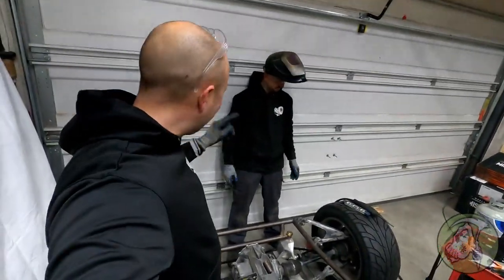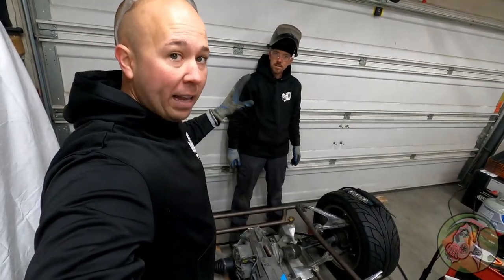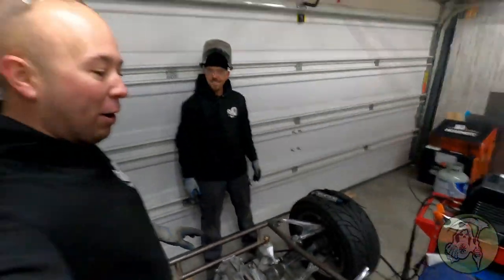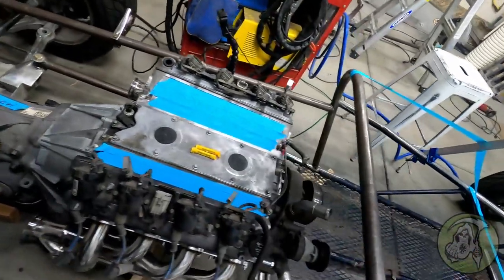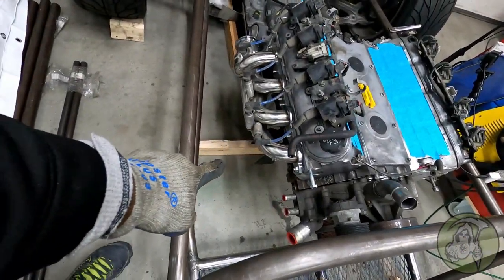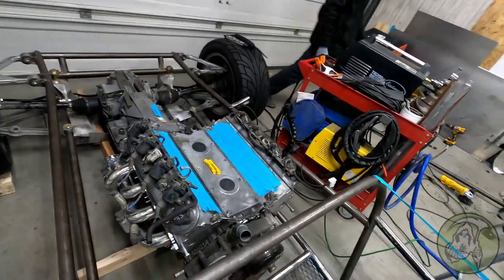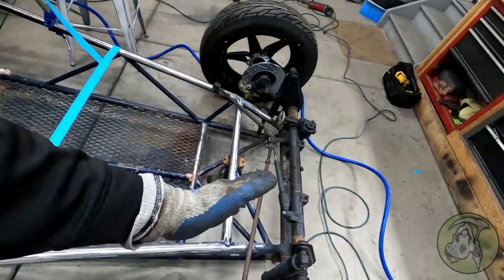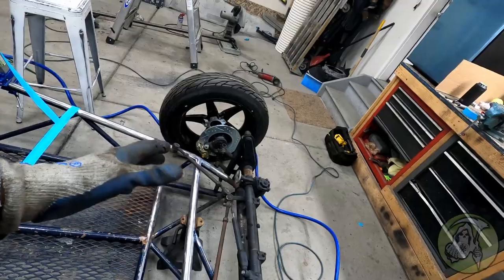So, once this is all done, once it's all welded up, it is finally gonna be a solid rear end, and it is gonna be amazing to come work on this car. Craig, before I got here, spent about another 30 minutes making sure everything's leveled out. So the only thing we're missing for the rear end right now is to tie the motor mounts into the rear end. Once that happens, we're gonna have a complete solid chassis from the front here back, and then we just have to get into the front end, mock that up, and re-level everything out.